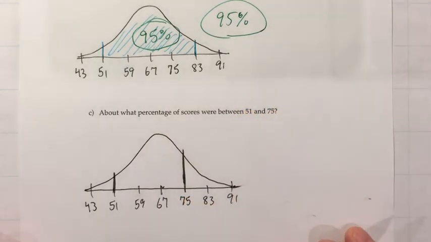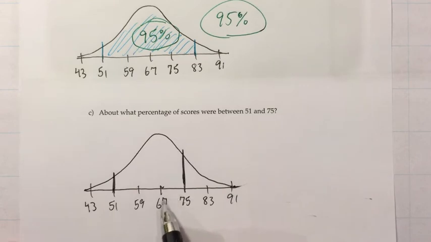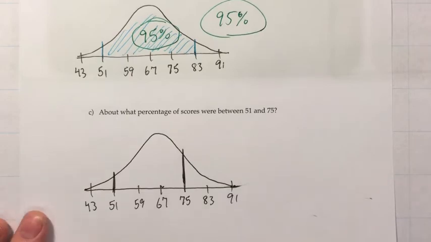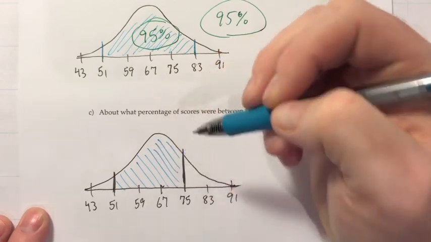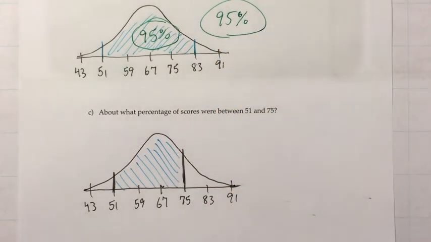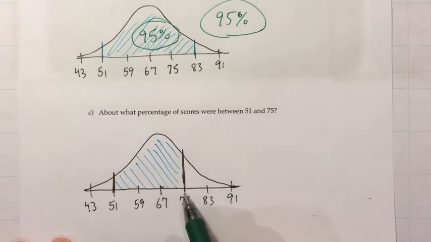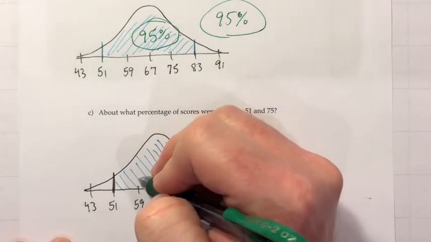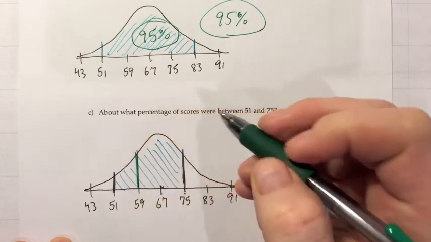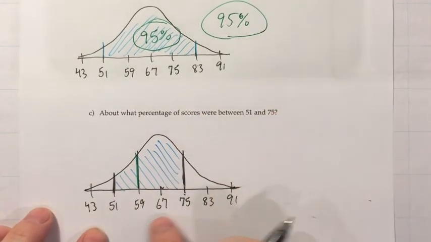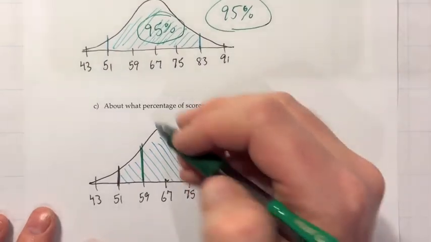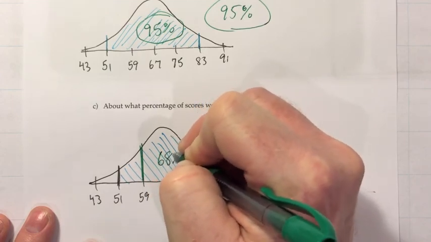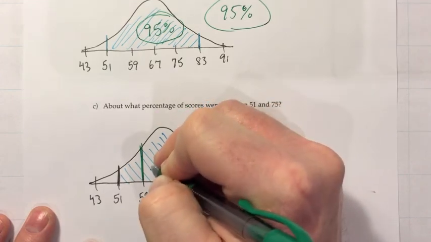So notice the lack of symmetry in that. We've gone 1 standard deviation to the right, but we've gone 2 to the left. So we're going to have to somehow create some symmetry if we want to use the empirical rule. So first of all, let's just go ahead and shade in the area. All right, and then let's create some symmetry by taking the 75, which is 1 standard deviation to the right, and let's go 1 standard deviation to the left and draw a line right there. So we already talked about that section between 59 and 75 in part A. That was 68%. So I'm just going to go ahead and label that again. We've gone out 1 standard deviation, so the empirical rule says 68% in this zone right here.